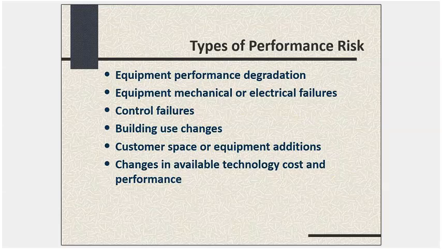And there could be a change in the available technology and the performance of the technology, and that's going to change your performance risk profile. It may improve it because now you may have a better technology that will reduce uncertainty, and maybe you can incorporate it into the project at a later date. So once again, thinking about all the variables that can impact performance.